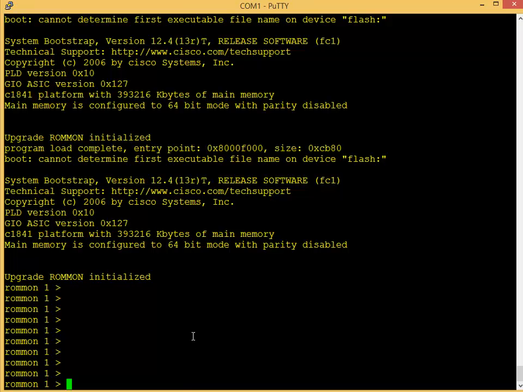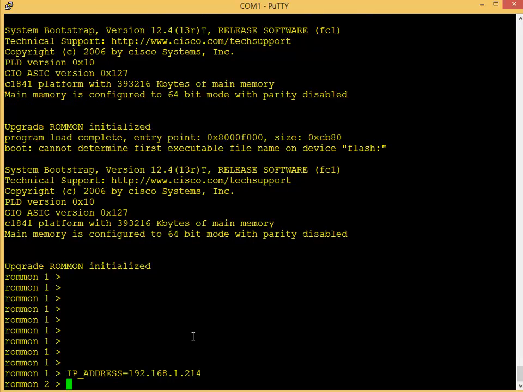So on the router, I type IP, in capital letters, IP_ADDRESS equals 192.168.1.214. Okay, and then IP_SUBNET_MASK equals 255.255.255.0.